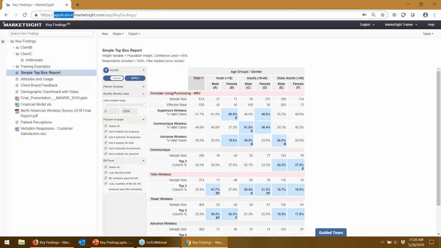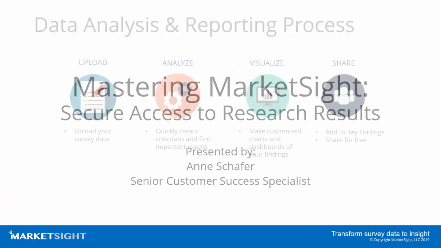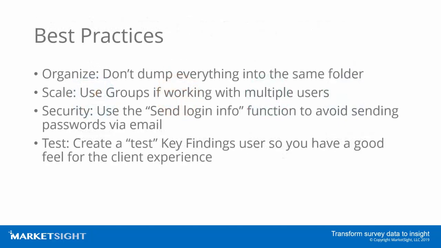All right. So overall, we've taken a look at everything. Just as a quick summary of what we've done today, I will bring up our lovely slide here. We've taken a look at the basic workflow. So we've summarized uploading data, creating our findings, and then sharing those. And we discussed the way to do that by adjusting permissions for Key Findings users.